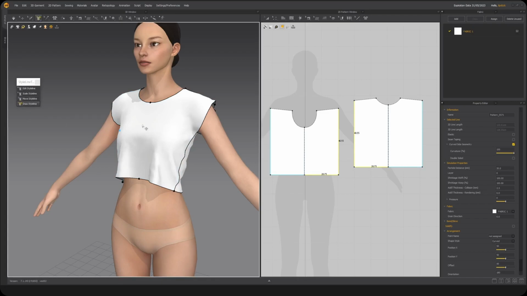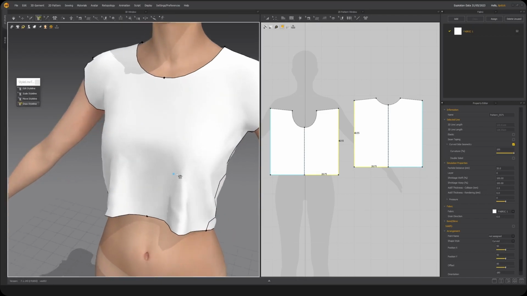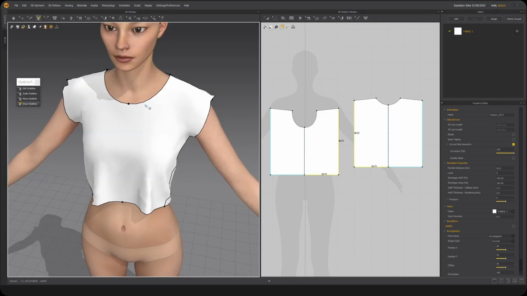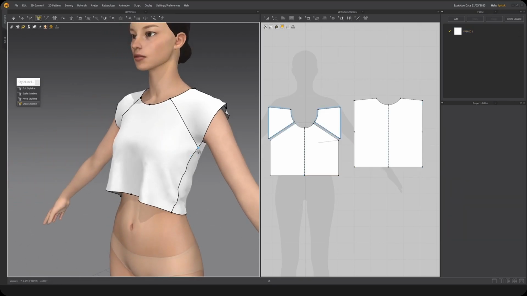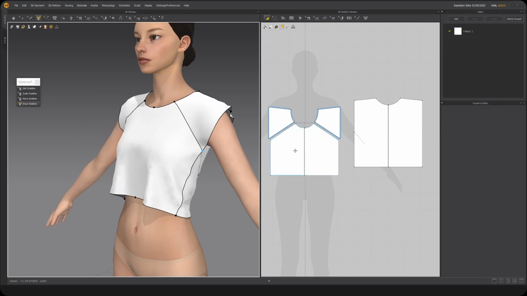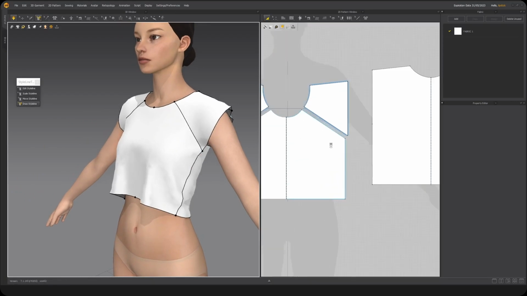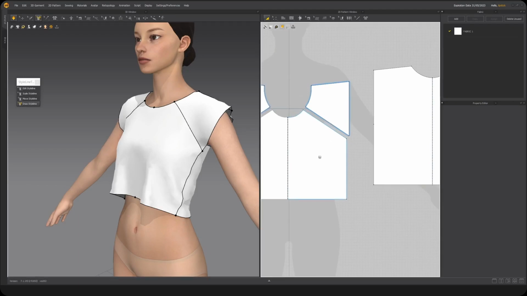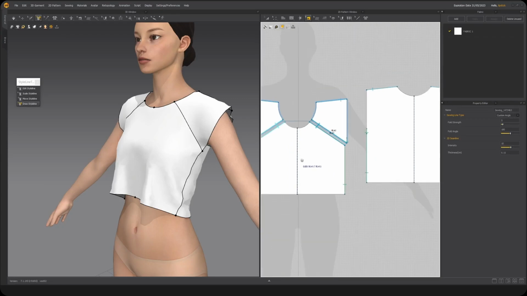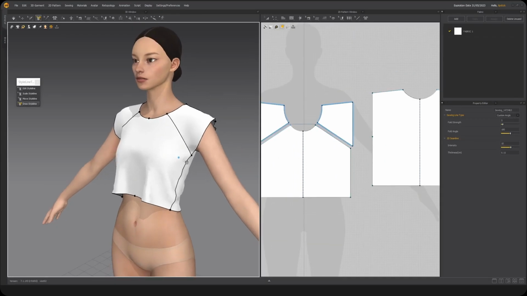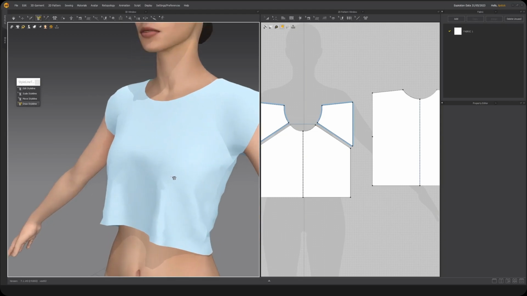Finally, the Draw Style Line button allows us to add cuts within our garment directly. So I could cut, let's say, from here all the way to this part here, perhaps. You can see I can just add a cut like that. Very, very simple. It cuts and sews the garment where it needs to within our 2D pattern window. If I press B here, you can see that there's even a seam here that has been created. So absolutely wonderful tools. I love these.